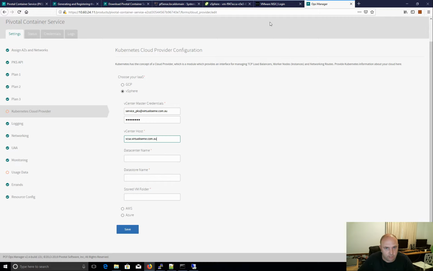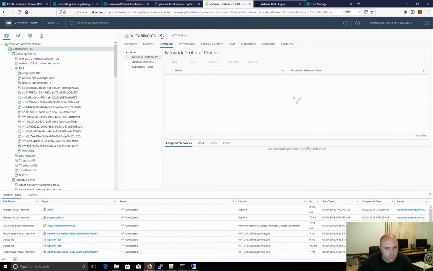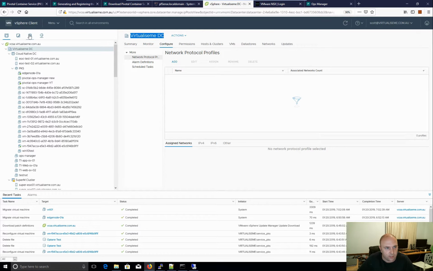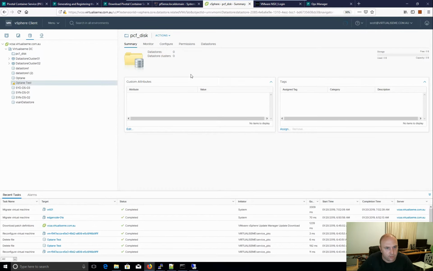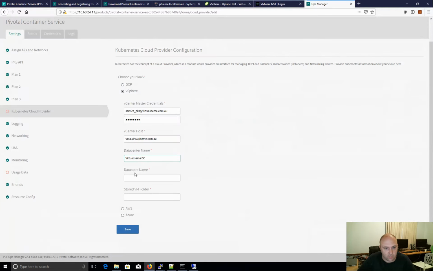Data center name, so again it's Virtualize Me DC. I believe it is case sensitive too, so sure, data store name is the ops test, and that's why I'm just copy and pasting just so I get it right the first time.